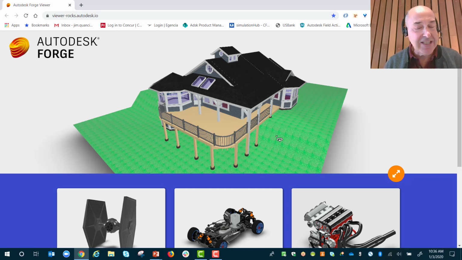Build an experience in just a few days. Get an experience in front of a real user that you're trying to give value to, that you're trying to help them get their job done faster, with better decision making. Build something in a few days, in a week. Show it to them, get their feedback, make it better. Because again, you're going to be going on a learning path of what you can do with Forge. What's easy to do, what can be done in hours, what takes days, what takes weeks. So you want to start simple, start small, agile, a week, two weeks at a time. Just work your way through it.